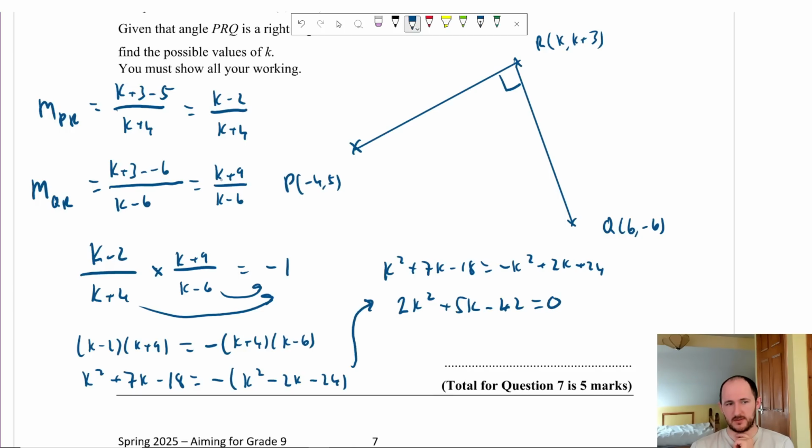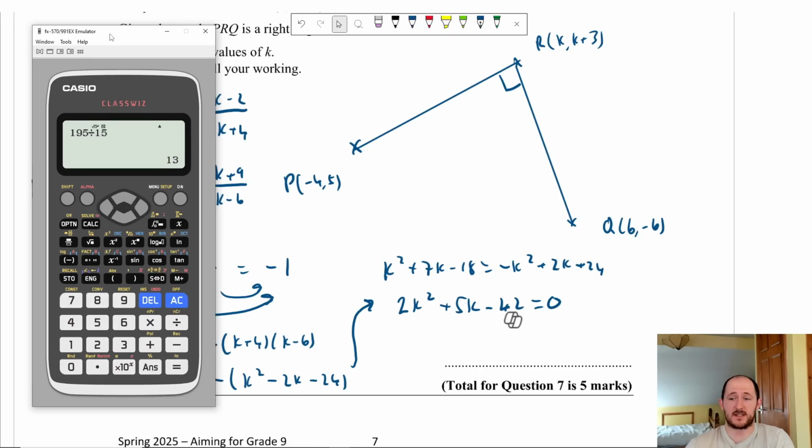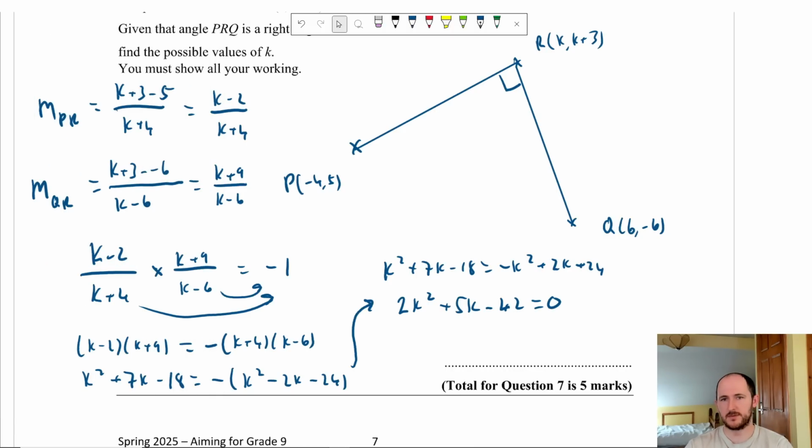And then all we need to use is the quadratic formula for this because it might not factorize very nicely, or it might factorize nicely, who knows. So let's just do the quadratic formula. So minus b, again I like to use plus minus, b squared minus 4ac, over 2 times 2. Gives me a value of 7 over 2.